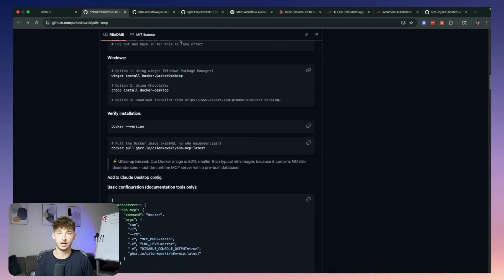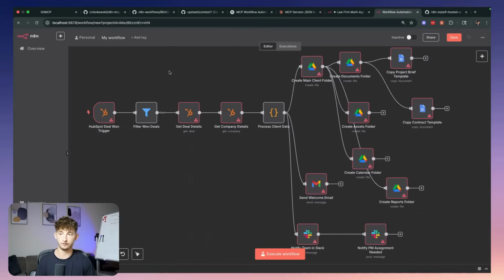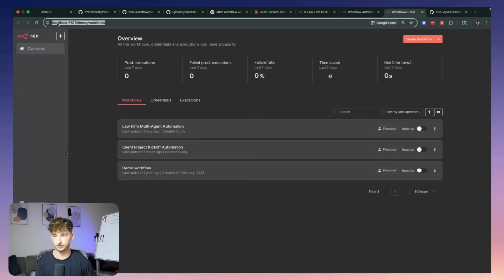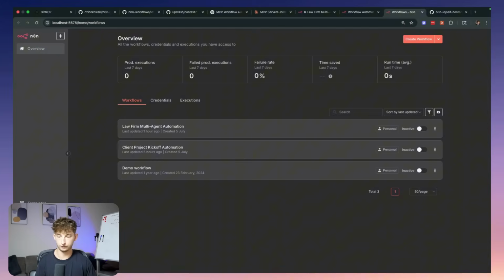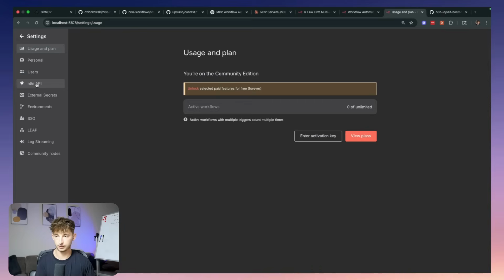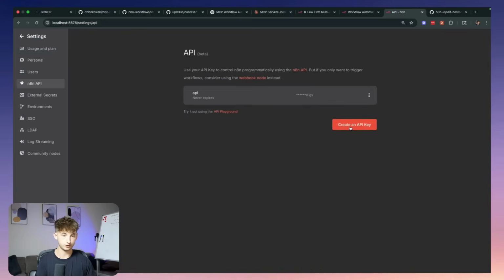Now, the final thing that we have to do is get our n8n URL endpoint and also our API key. So again, we are going to be using the self-hosted n8n. For me, I'm going to log in and copy this right here. It may look a little bit different for you, but what we have to type in is everything up to, I believe, the first slash. So we'll grab that, and then we are also going to go into our settings and grab our API key. We can see n8n API key, so go ahead and create one right there and copy it. I'm not going to show you guys my key, of course.